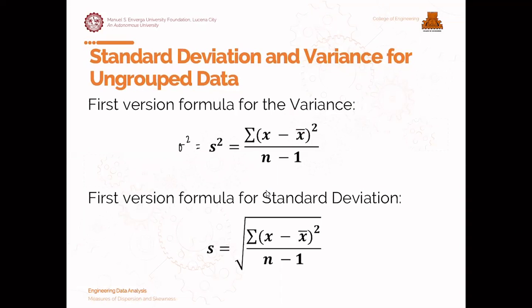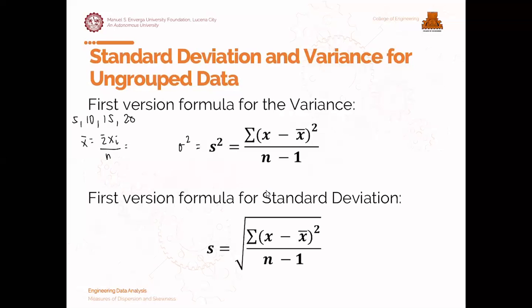So let's say we have a simpler set of data. So, we have 5, 10, 15, and 20 as our example set of data, no? So, lagay ko lang yung data. Okay? So, when we try to calculate kung ano yung mean nung data natin, so arithmetic mean natin is just the summation of the elements divided by the number of the elements. Okay?